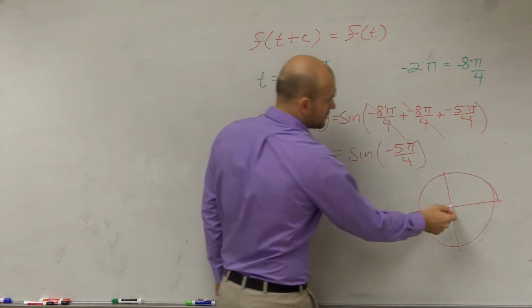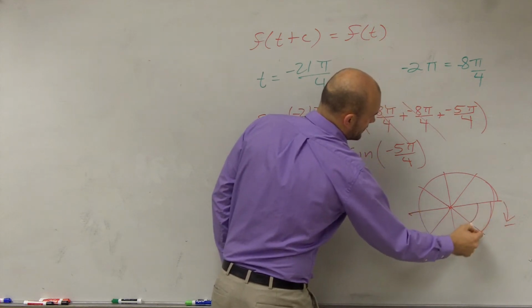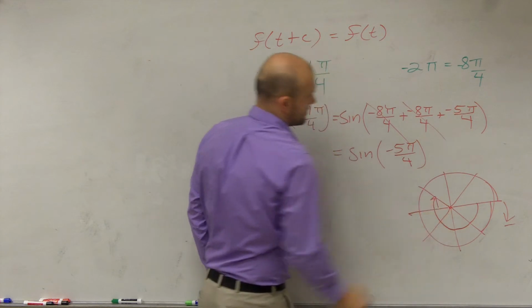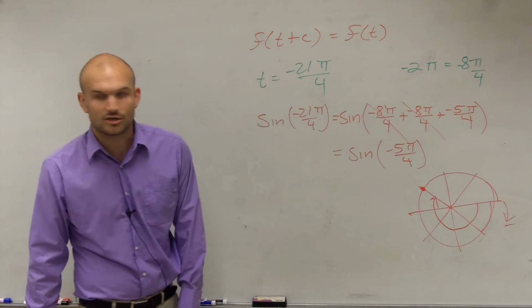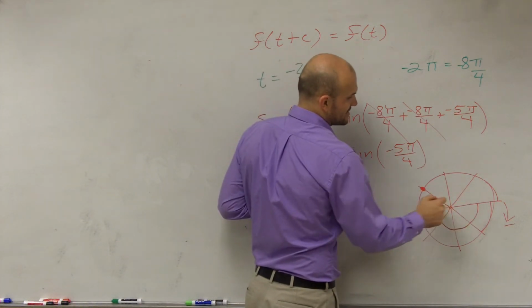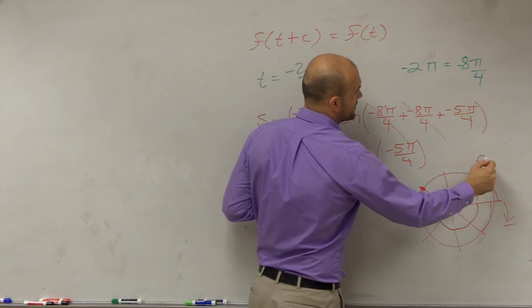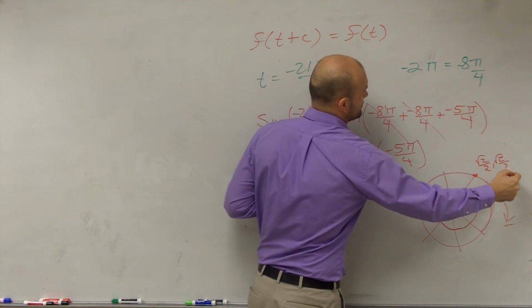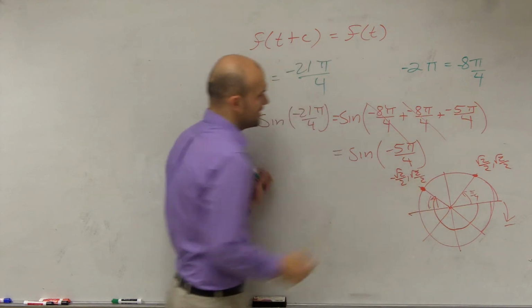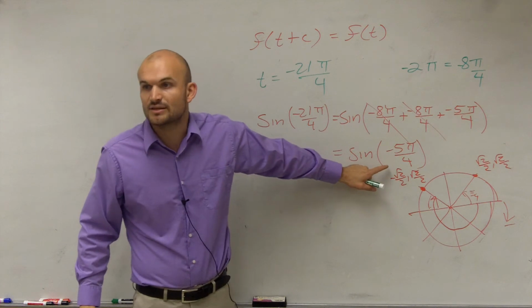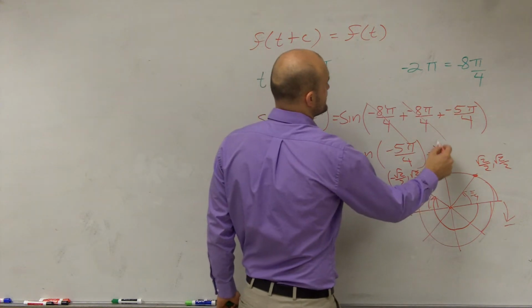You draw a unit circle, break it up into fourths. So you go in the negative direction, negative 1, 2, 3, 4, 5. So there's negative 5 pi over 4. What is that point? You guys got to start knowing your unit circle by now. You got to remember, if the distance from your x-axis to there is pi over 4, in that first quadrant we learned square root of 2 over 2. So this one, the x-coordinate is going to be negative. And then, what am I trying to find? The sine of that is going to be the y-coordinate. So the y-coordinate of this point is positive square root of 2 over 2.